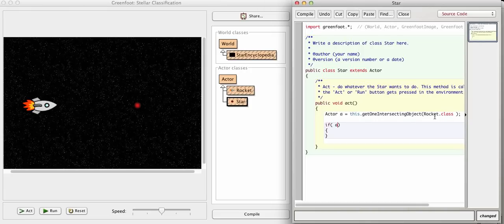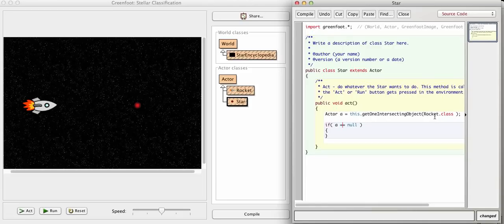So I'm going to say if A is, and this is the comparison operator, two equal signs, if A is null, then I'm going to do something special, right? But it's not really null that we're interested in. Null means that if there was no intersecting object, then the value of A is going to be null, right? And if there is an intersecting object, then it won't be null. Null really means there's nothing in there. There is no object. There's no value. A has not been assigned some value. It has the null value. You should really look that up and learn about the null values. Very important.